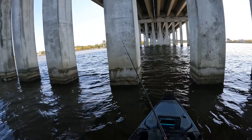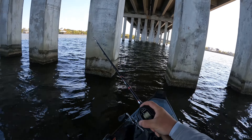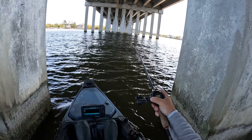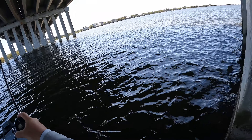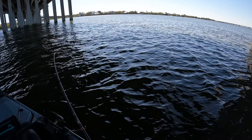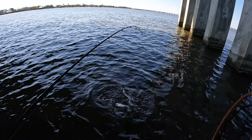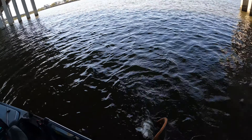All right, we are looking for one more sheepshead and then we're going to swap over to the Voodoo. They're down there. I get a lot of questions about the hooks I use with these fiddler crabs — these are Gamakatsu Octopus hooks, size number two. Not two-aught — size two is a lot smaller than a two-aught hook. You can get away with anything from a size four to a size one. I just take that hook and run it through the side of that crab, and that's pretty much how I hook them. Seems to work pretty well.